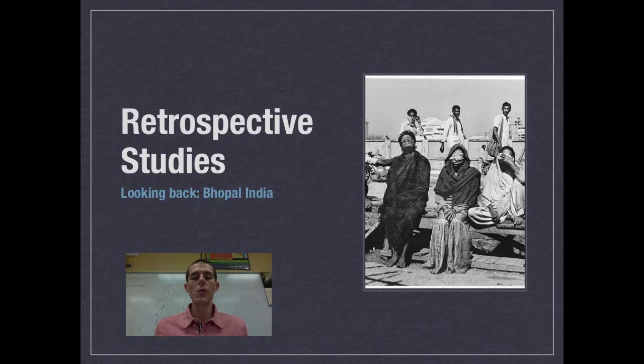So there are two major types of studies that scientists carry out with regard to chemicals that you need to know about. The first one is a retrospective study, and a retrospective study basically takes a group of people that we know have been exposed to a chemical, and you look at what the chemical did to those people, and then you track the people going forward that survived to see what happens to them.